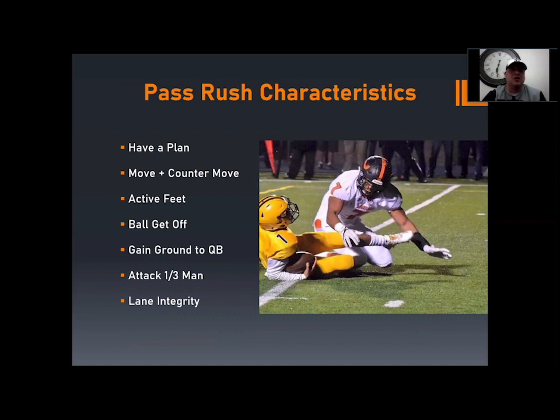We're going to go right ahead to pass rush. Every defensive lineman's favorite thing to do. And I get it. It's fun. But if you cannot stop the run on first and second down, a defensive lineman cannot have fun on third down going to get the quarterback. And that's something that I really emphasize with my kids. If you win first and second down, you guys can have fun and go get the quarterback on third down.